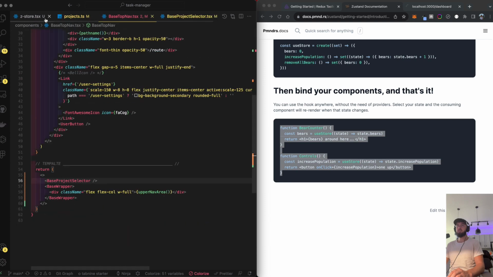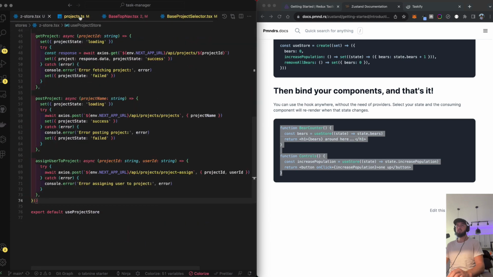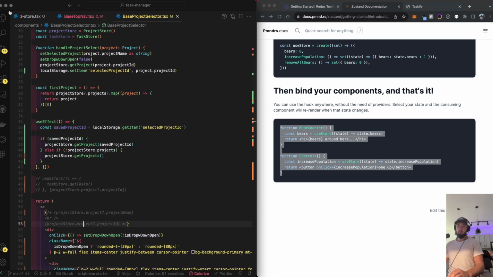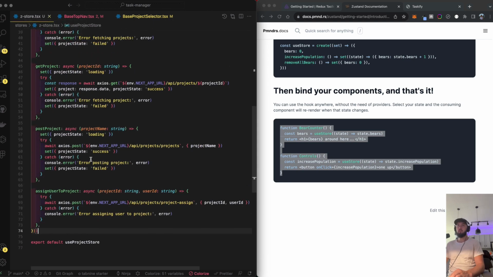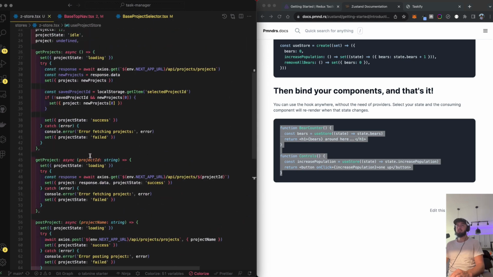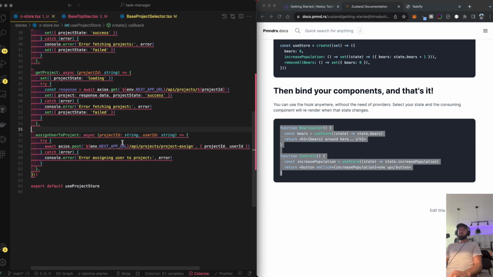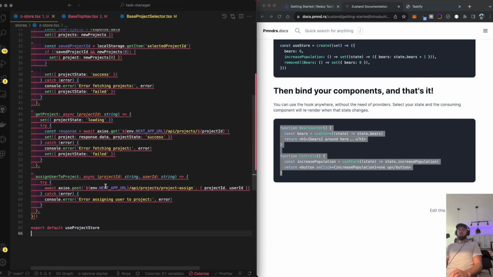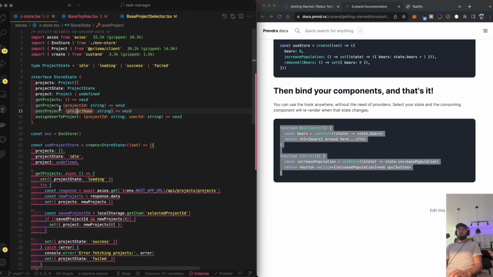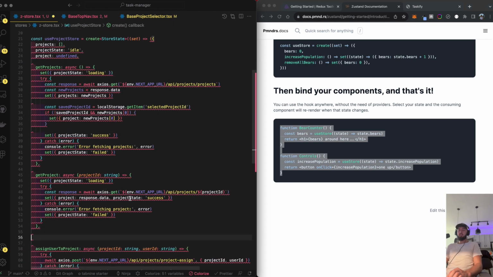We get out of our project store, get out of projects even. Let's go to our Z store. Let's see what we want. We want the Git projects. We definitely want that. And looks like we have Git project by project name and Git project by project ID. But we really don't need that. We just need project ID. We're never going to use the project name, because you might have two projects with the same name. Oh, it did not like that at all. Oh, it was post project. Forgive me, guys, not Git project.